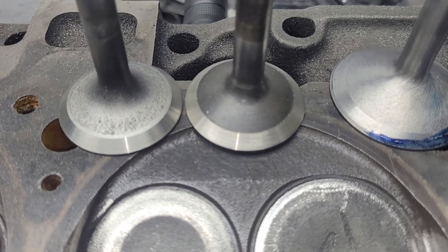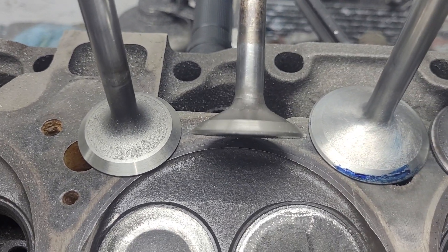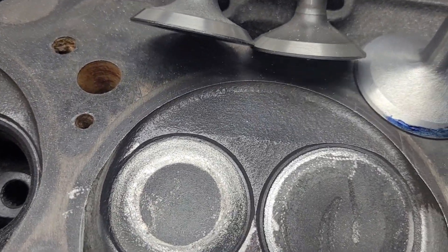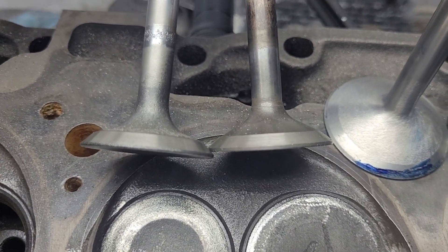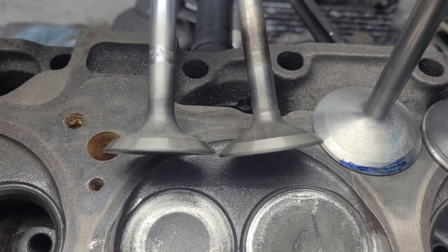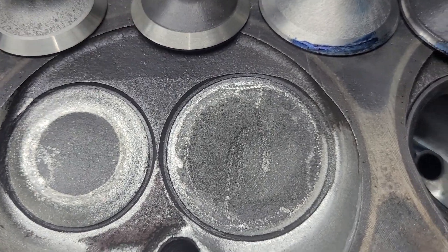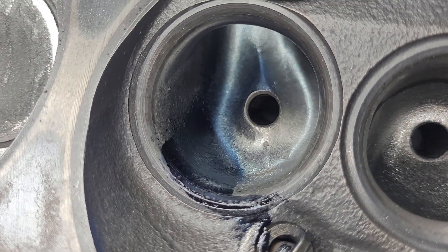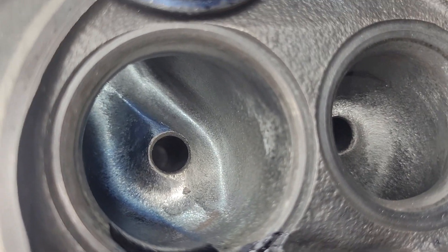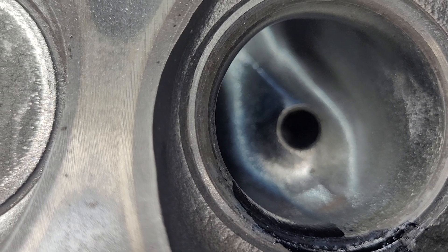On the outside, as far as the exhaust, this is the valve we have been using — it's the deep tulip. This one is a little bit more of a flat design, not really a huge amount different, but we'll see if it makes any difference on the flows. A little bit different view of this port — nothing's been changed since last time, it's exactly the same except for the valves. Let's take a look at the pluses and minuses.